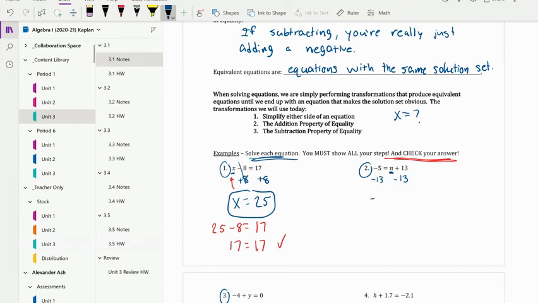Negative 5 minus 13 is negative 18. N plus 13 minus 13, your 13s cancel, equals n. Your final answer, we should put the variable on the left, so flip-flop that, n equals negative 18. And there you have it. That's the symmetric property at work, my friends. And if you check that, negative 5 equals negative 18 plus 13. And if you do negative 18 plus 13, you do indeed end up with negative 5. Check. We're good. And there you go.